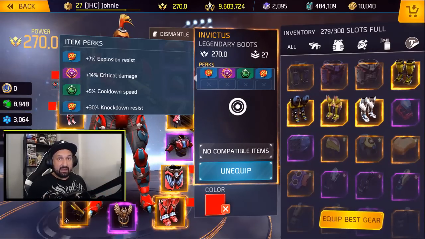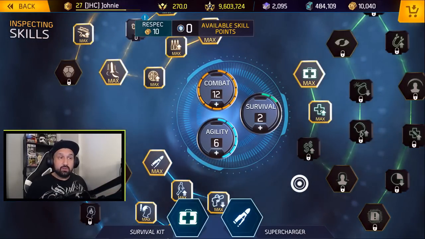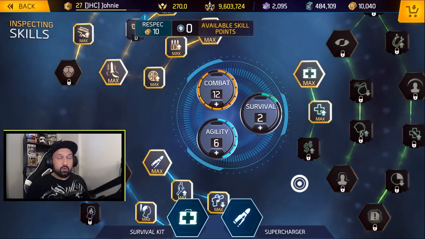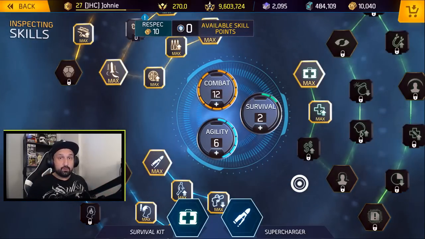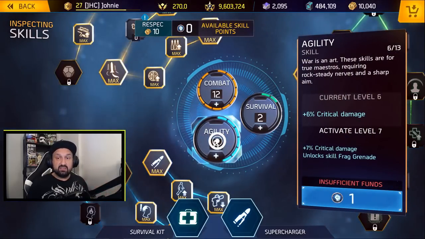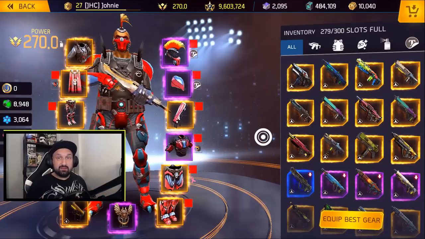Now, same thing for the build. It's one of the combat builds I previewed earlier this week. 6 agility, 2 survival, and 12 combat. So you could put these 2 points of survival in the agility. You would get 2 more points of crit damage, because if you guys don't know, every point you put in agility gives you 1 more point of crit damage. That's it for the build and the gear.